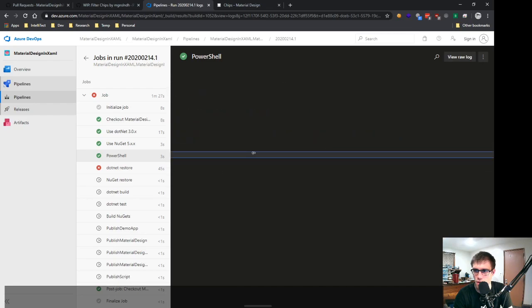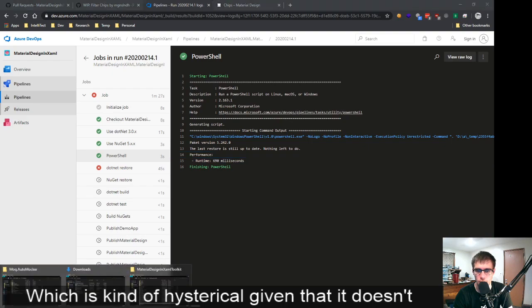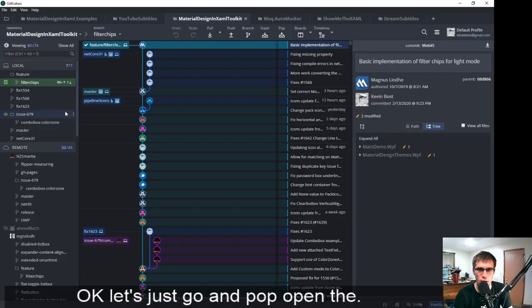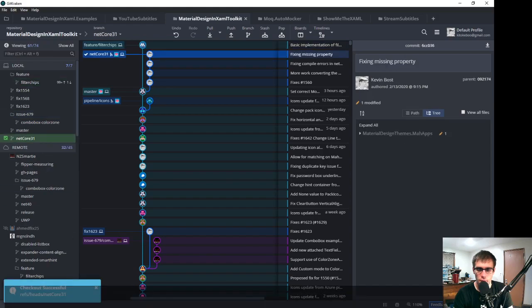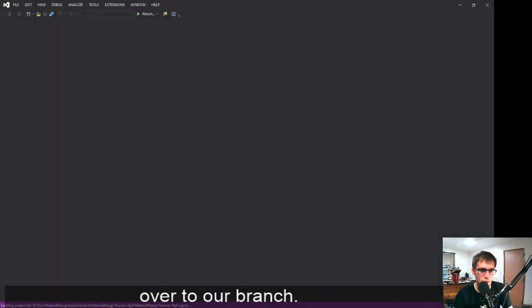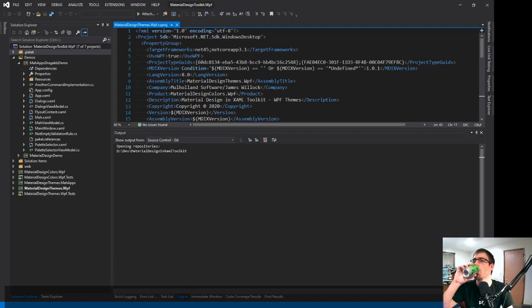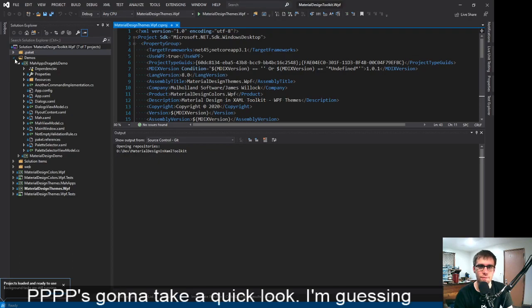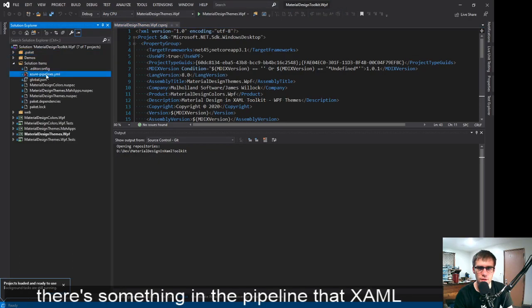Okay, let's just go and pop open the, well, before we get too carried away. There's that, we're happy. Let's jump back over to our branch. Let's go and take a quick look. I'm guessing there's something in the pipeline.xaml that needs to be updated too, because that's the only thing that we haven't tested yet. Okay, collapse, solution items, something pipelines.